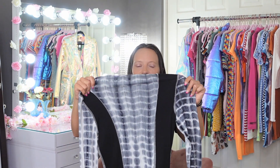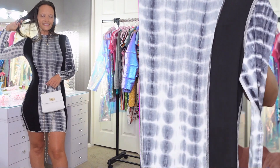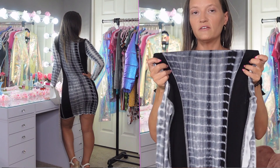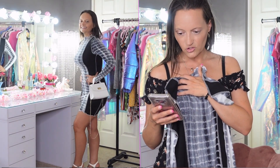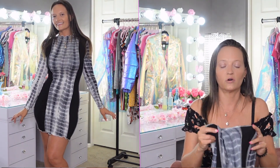The next long sleeve fall dress is a black one — very stretchy, kind of see-through, so wear dark undergarments. It has that contrast stitch detail that looks sewn inside out, which is just the design. The amount of stretch is really comfortable. This one is four dollars and 19 cents, bought in extra small. It's called the tie-dye contrast stitch lettuce trim bodycon dress — you can see the lettuce trim around the neck, sleeves, and hem. Pair it with fall boots or sneakers.